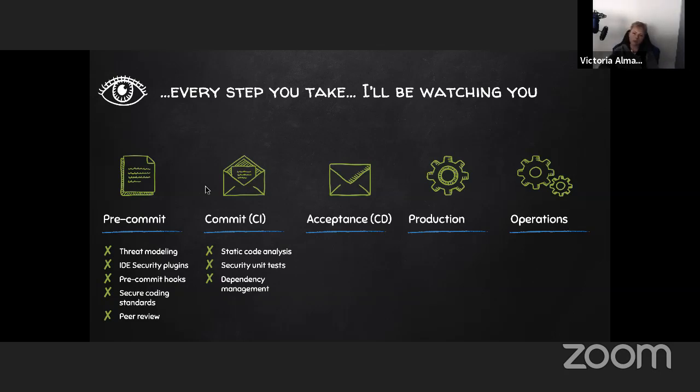Why not have security user stories, and later transfer them into all of the tests we do as classical tests. Then what you can do is have a static code analysis tool, which can check your code in the repository and see if there are still some security vulnerabilities or potential security flaws.